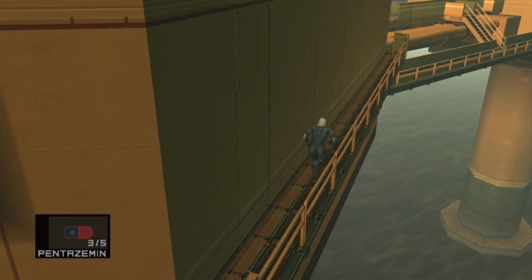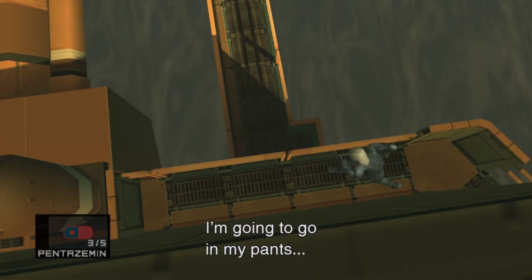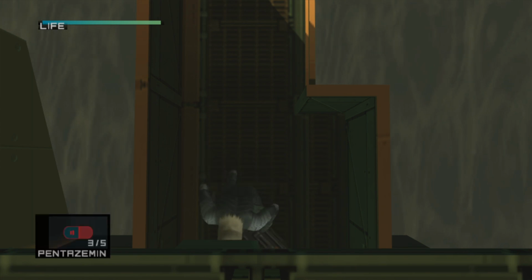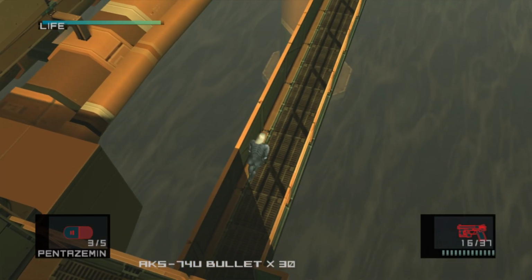And then we come around here, we've got the guard who's going to the toilet, so we just need to run past him and then jump over this railing. Whatever you do, don't try and shoot the ciphers that are in this area from up there, because the guard on the roof having a wee will hear you.